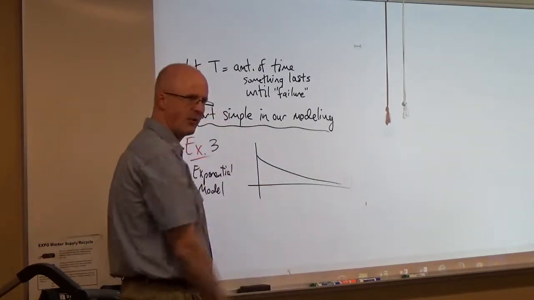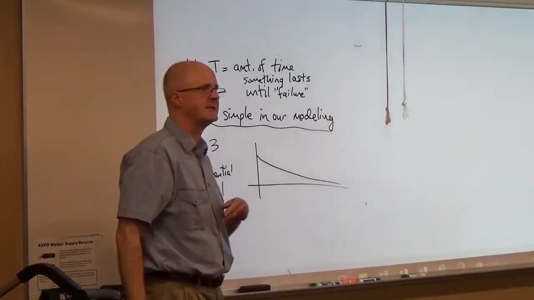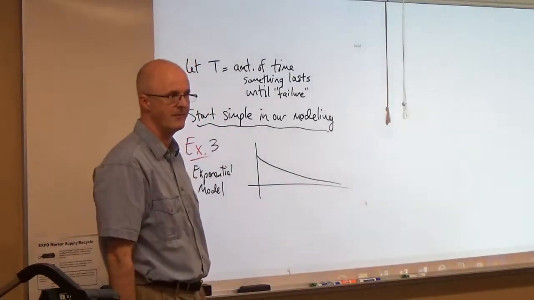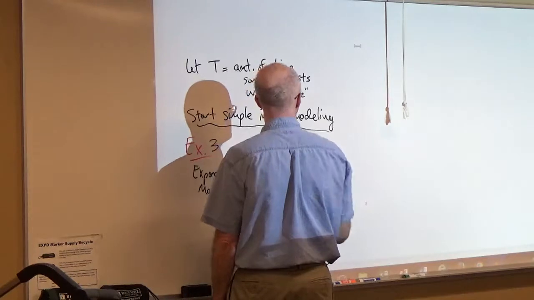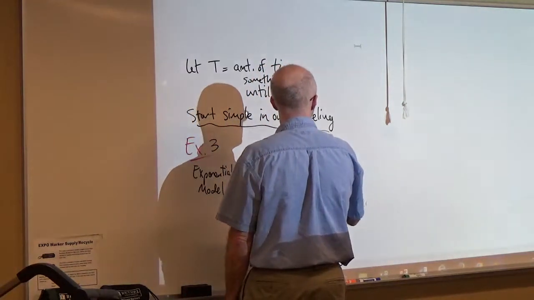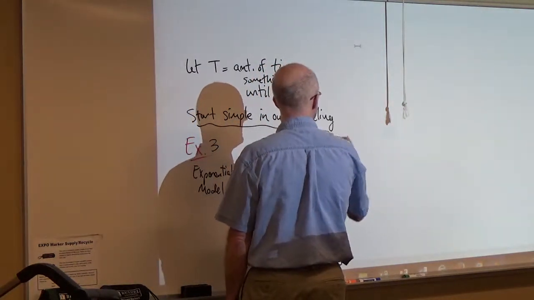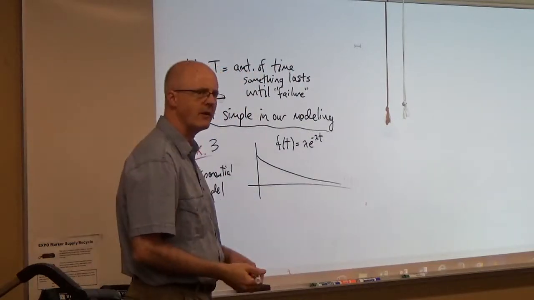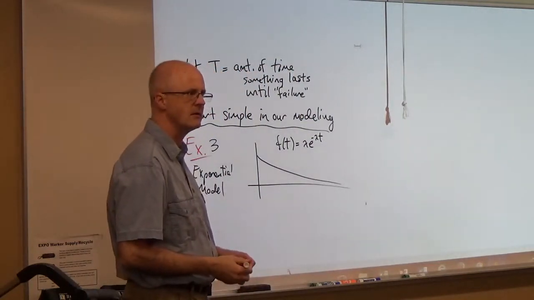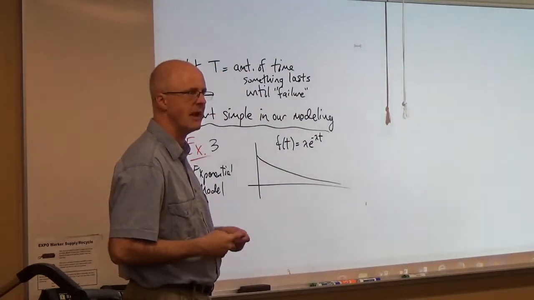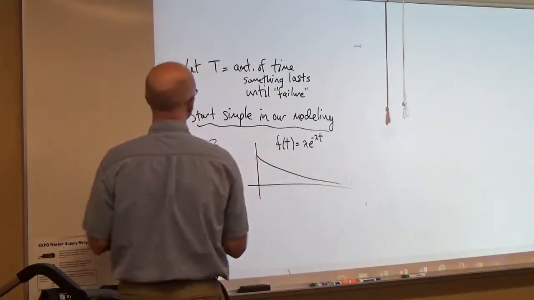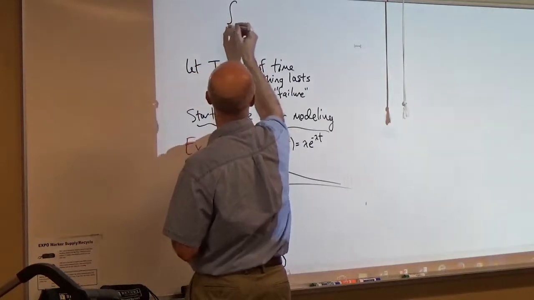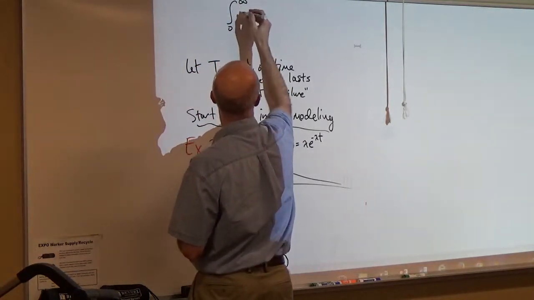Now the graph goes on forever. The total area from 0 to infinity has got to be 1. Lambda e to the negative lambda t was an equation we wrote down before for the general exponential model. Integrating something like that from 0 to infinity is an improper integral. Let's go ahead and redo the calculation.